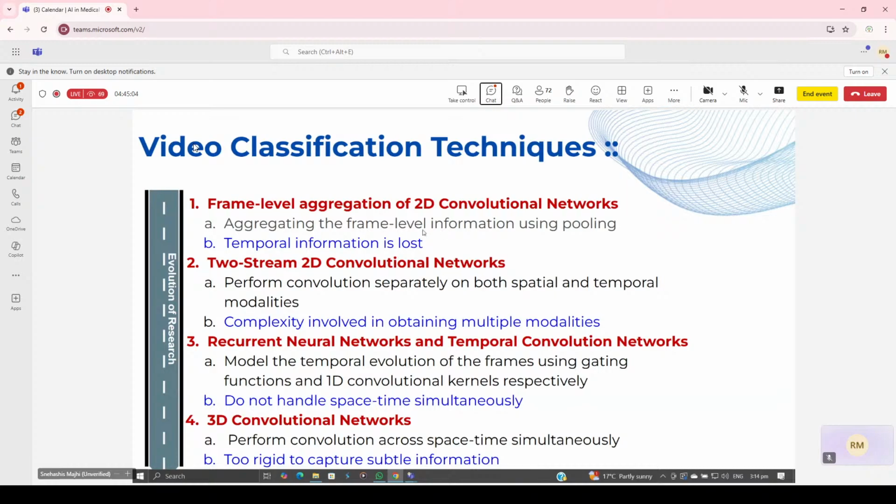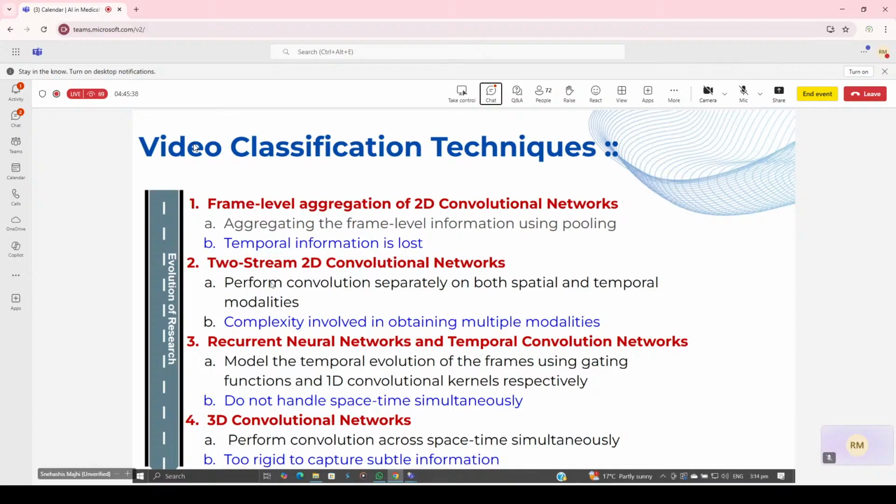But as you pool across all the frames to get a vector, the most crucial information in a video, the temporal information, is lost, and it might cost performance at scale. All these methods are pretty old, but this is necessary to build the foundation for the next couple of slides.